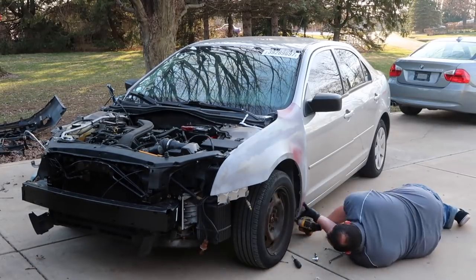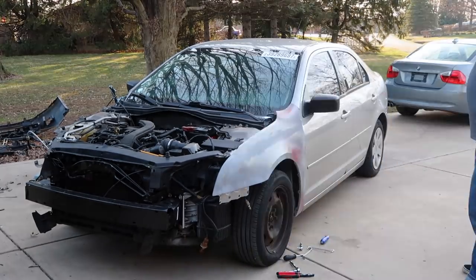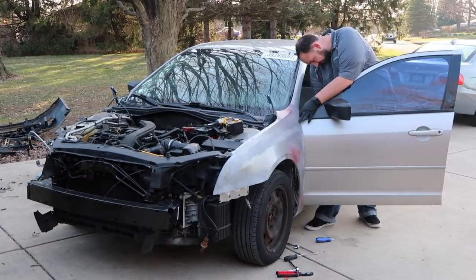I had gotten some hood hinges off a salvage car, but they weren't allowing the hood to lay properly, so I went ahead and got some replacement hood hinges as well.